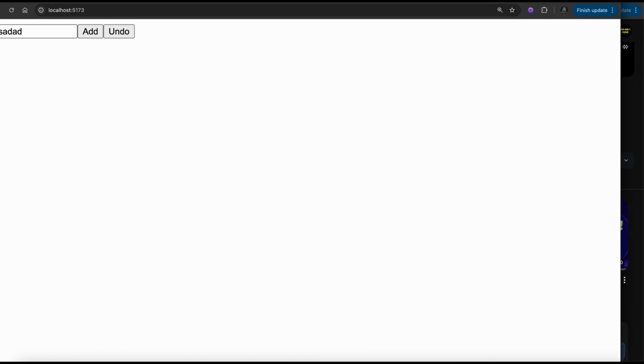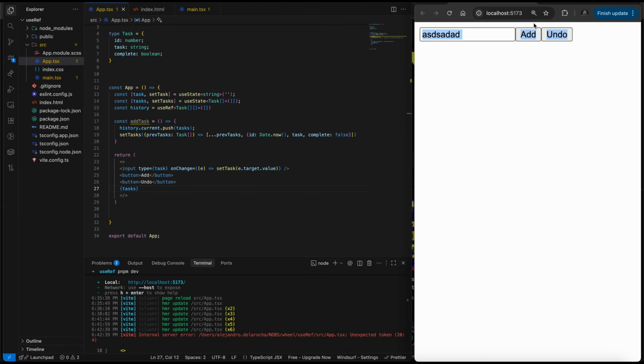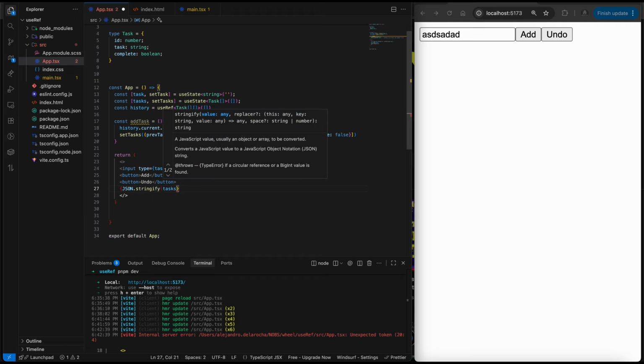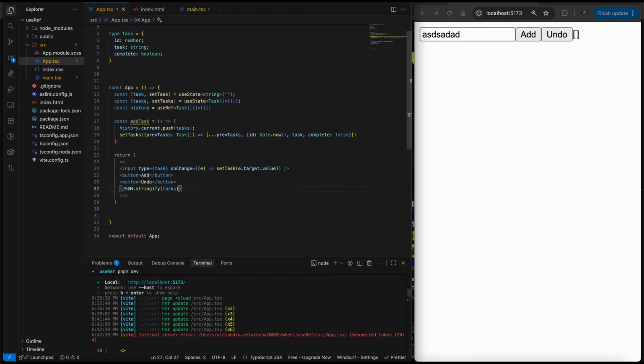You need to give it a moment. So tasks, we can do a JSON stringify just to see it. I can open the console as well, but I wanted to see it here. So it's an array. It's an empty array. So the add is not adding. Interesting. The add is not adding, dude.